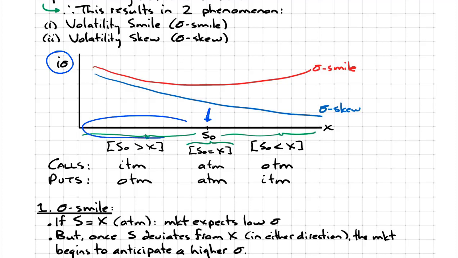So in this segment, you have a scenario where the spot price would be greater than the strike. So for example, if you had an option with a strike price here, then you could clearly see that the spot price is greater than that strike price. So that's exactly what we're saying there.